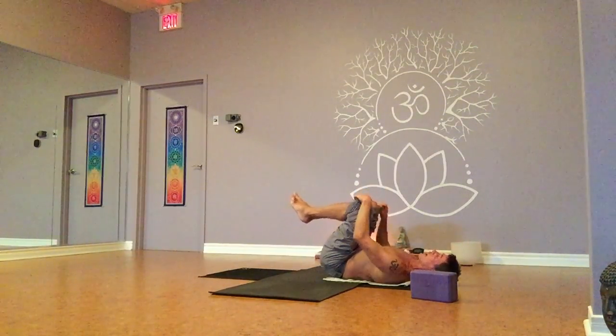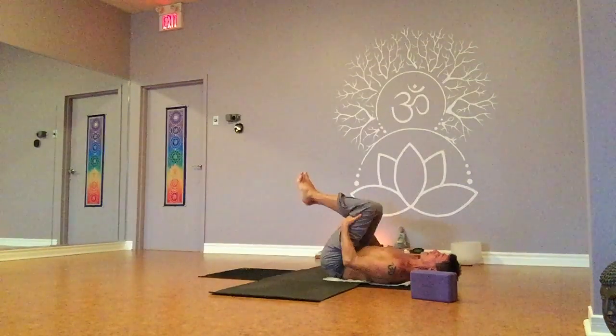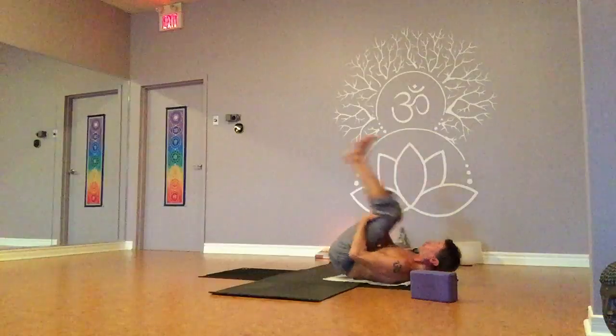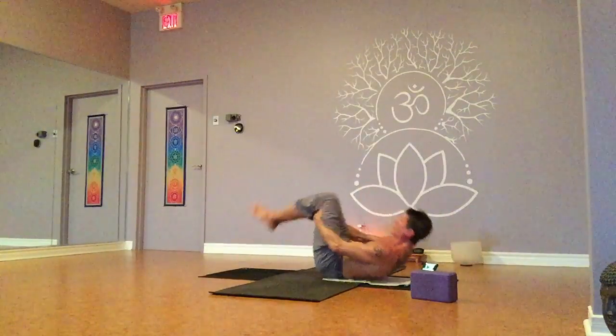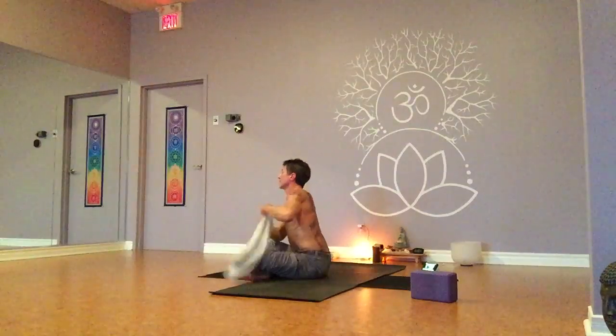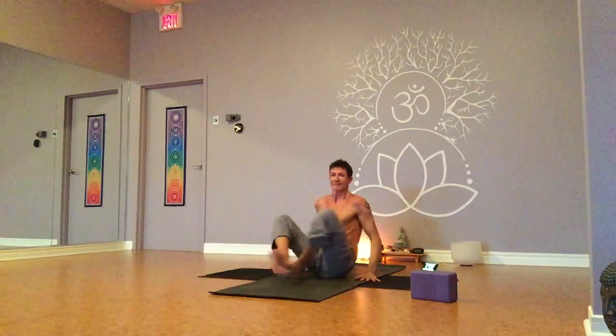Good, coming over to your side, or putting the hands behind the legs, we're gonna curl up to seated, roll up to seated, or push yourself up to seated. Maybe a couple rolls on the spine, and coming to seated. Nice. Sitting on the floor. Take half lotus if that's in your practice, or lotus, or just legs crossed.